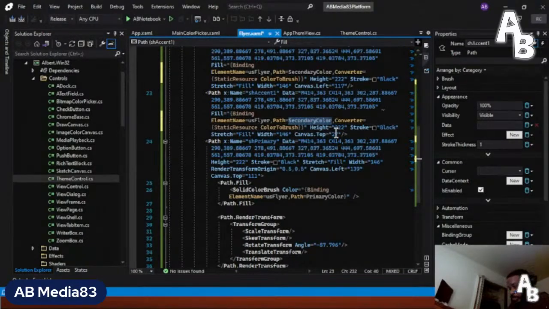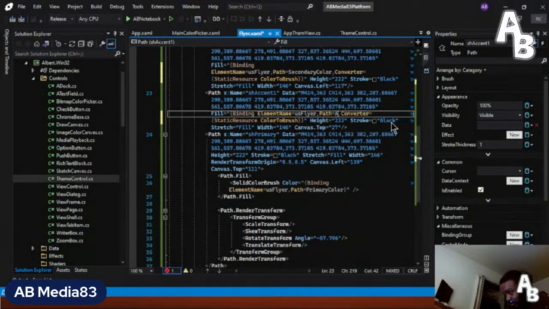And instead of secondary, we're going to call it accent. Yep, accent color 1.